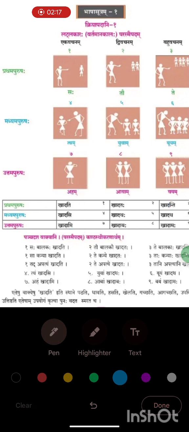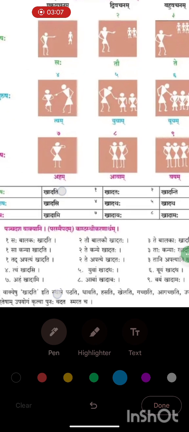Now going ahead, you will come across some new words, which are dhatu, pp, ap, strilingi, ekavachanam, dvivachanam. Such new words will keep coming. You just need to get accustomed to it. So khad plus ti becomes khadati. Khad plus tah becomes khadatah. Khad plus anti becomes khadanti. Here khad plus si is khadasi. Then khadathah, khadatha, like that. And when you add mi, vah, mah, an aa is added, so khadami, khadavah and khadamah.